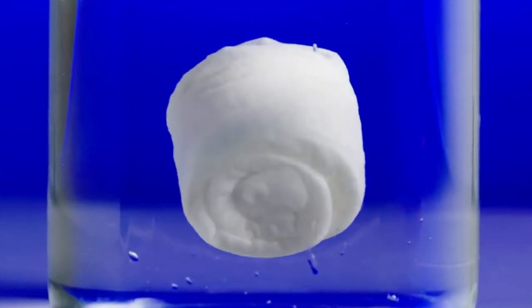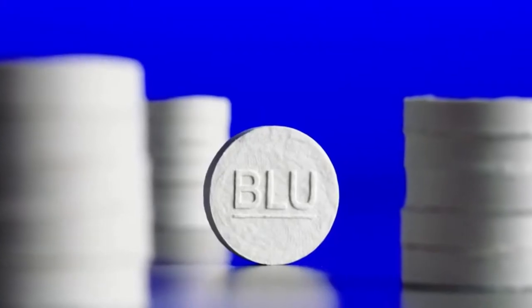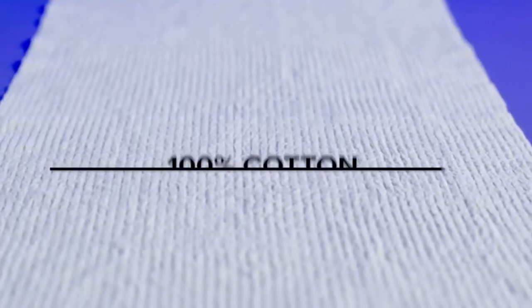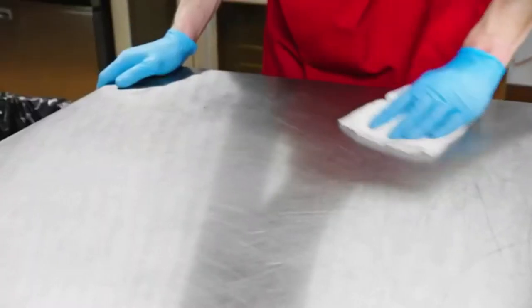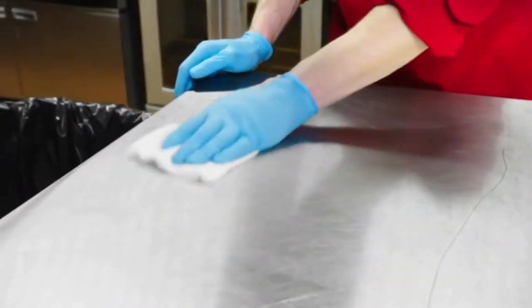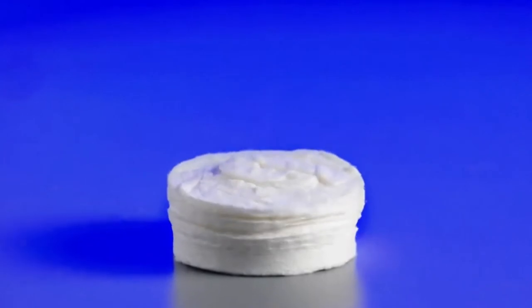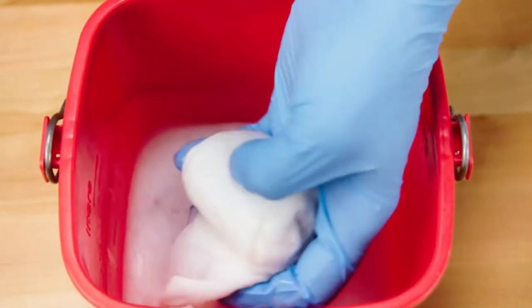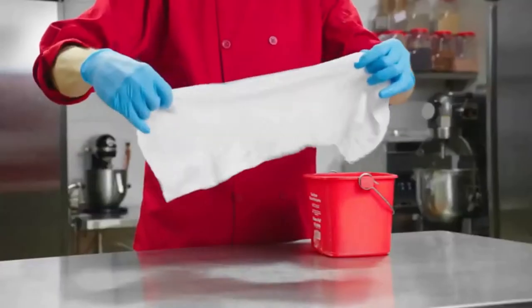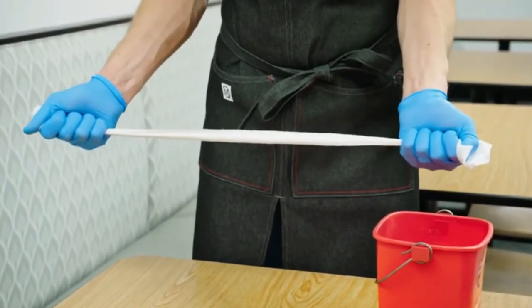Sanitize while saving time, energy, and storage space with Blue Towels from Mercer. These absorbent towels are made from 100% cotton and are sanitizer compatible, helping deliver sanitizer solution at full strength for the most effective cleaning possible. The unique puck design saves valuable storage space and quickly unrolls for easy use. Place a puck into a small amount of sanitation fluid, wait 30 seconds for the towel to expand, then remove and unroll it to its full 8.5 by 22 inch size.